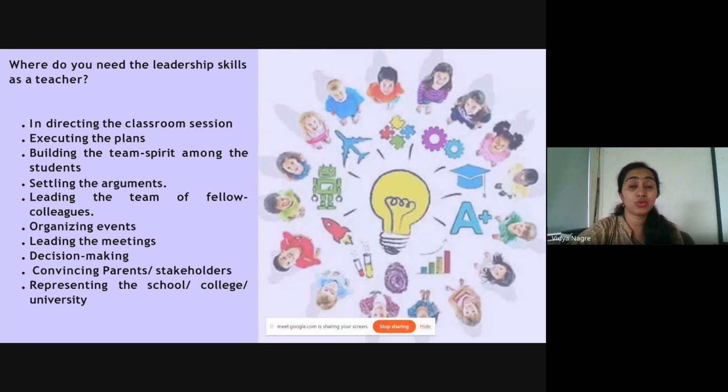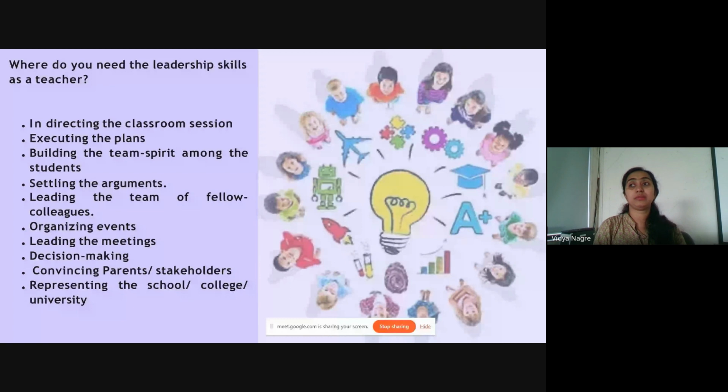Now, executing the plans. So you may have certain plans like, I want to give some team activity now. So you can make teams of people, that is your decision. These five people will be in one team, those another five will be another, this person will be an add-on in this team, or this team will research on India's economy, other team will research on agriculture in India, something like that. So you are taking all the decisions and leading the activities, so the students will gain knowledge, they will grow. So executing the plan in the classroom means for the growth, for the benefit, for the betterment of the students.